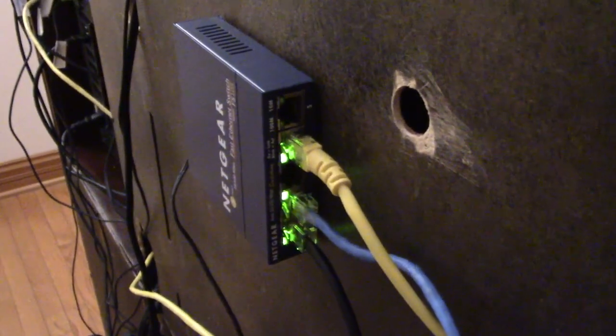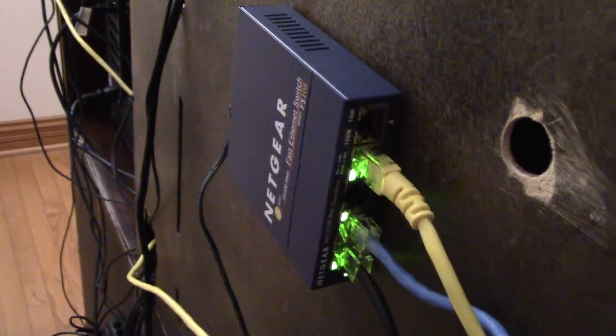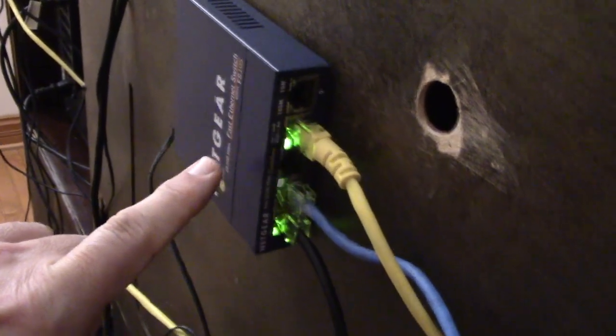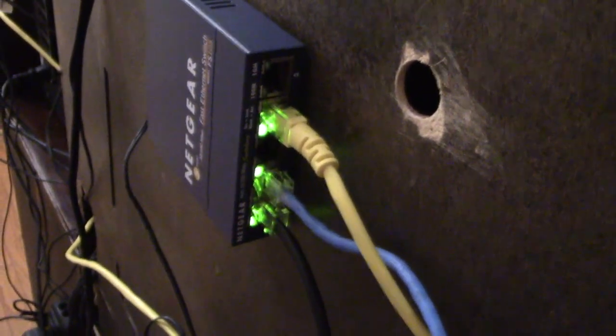I have a new Windows 10 PC that runs really fast, but I still have the older 5-port switch, the FS105. Hopefully this will be a plug and play upgrade to the GS105NA. The FS105 is limited to about a hundred megabits per second, and the new Netgear GS105 should support up to a gigabit.